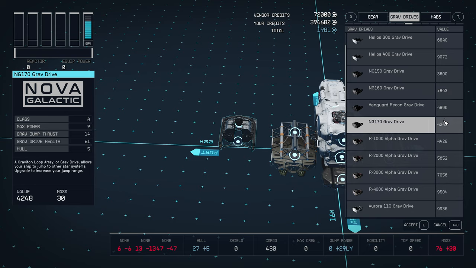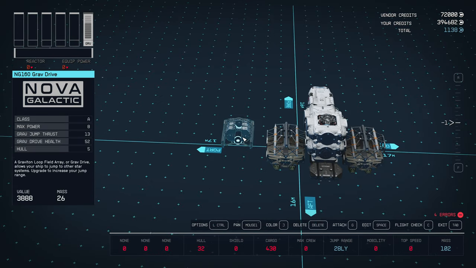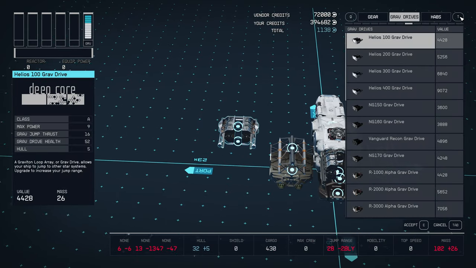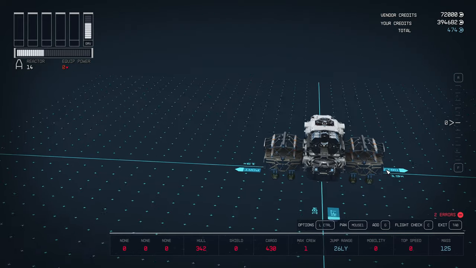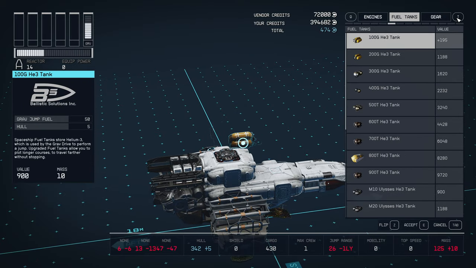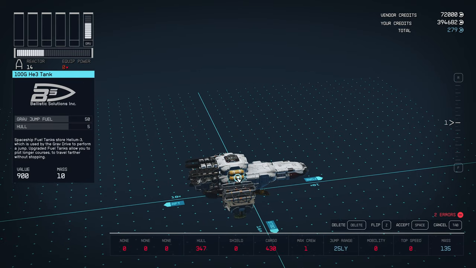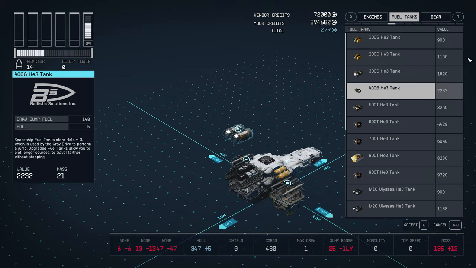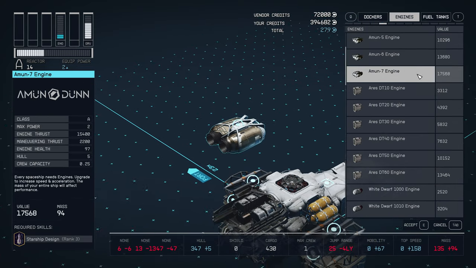Gravity drive, where was it, the original one? You can locate your deleted gravity drive by looking at this plus sign here. Okay, gravity drive there, then we add the reactor, the original reactor, also this one. So what else is missing? Fuel of course. Fuel tank, also the stock one. What else is missing? Oh, no engine. Put back the original engine as well, because we need to fly to another location.